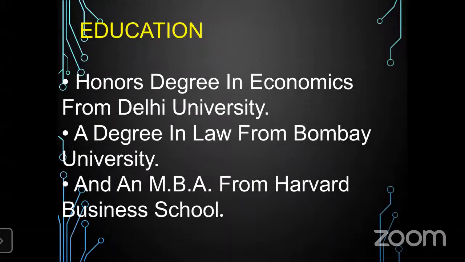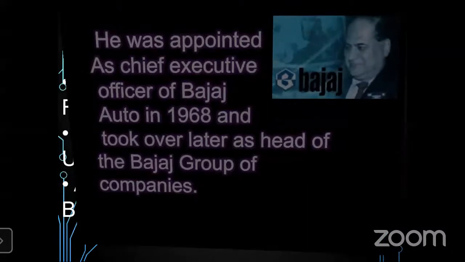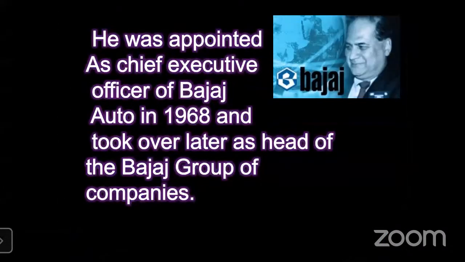Now let's talk about his education. He completed his honors degree in economics from Delhi University, a degree in law from Bombay University, and an MBA from Harvard Business School. Later on, he was appointed as the Chief Executive Officer of Bajaj Auto in 1968 and took over later as head of the Bajaj Group of Companies.